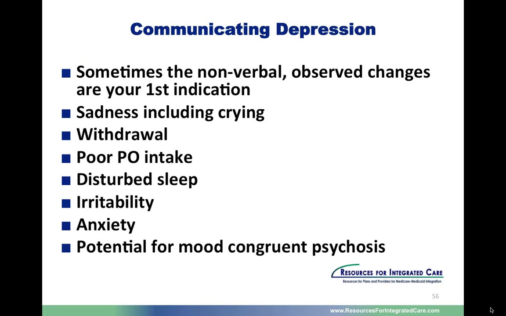We can sometimes see with depression disturbed sleep. With a sluggish depression, we would certainly tend to see increased sleep. A person might sleep, whereas before 5 or 6 or 8 hours a night, now they're sleeping 10, 14, or 16 hours. With an agitated depression, you might be more likely to see irritability or anxiety.